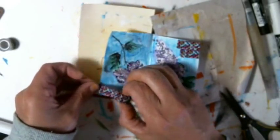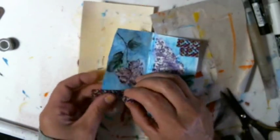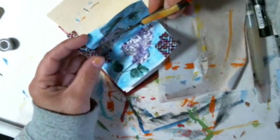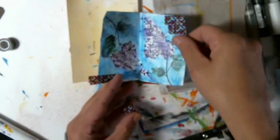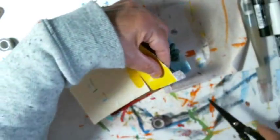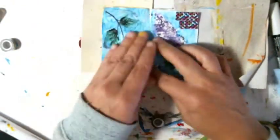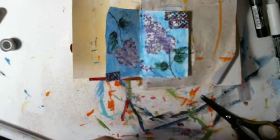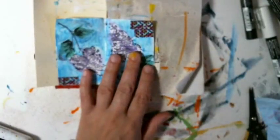And that's one thing too with this washi. I was just thinking I can do the edges of my pages too, with some of them on the edges or whatever I want. Or I might just flip this one over. There we go. Now I could doodle over that. I'm not going to be able to find that edge again. It's a teeny weeny washi tape on there.